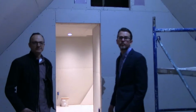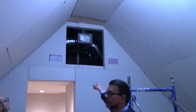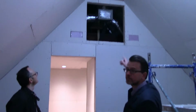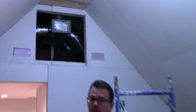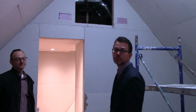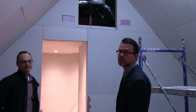Here we are on the third floor, just underneath the roof. Up here you can see where we put our air handlers. We've got Mitsubishi split systems, and then we've got the ERV from Zehnder. And the Zehnder system is going to be able to probably get about a 98 to 99% efficiency on the heat exchange. So we're going to lose very little heat or cooling during the summers.